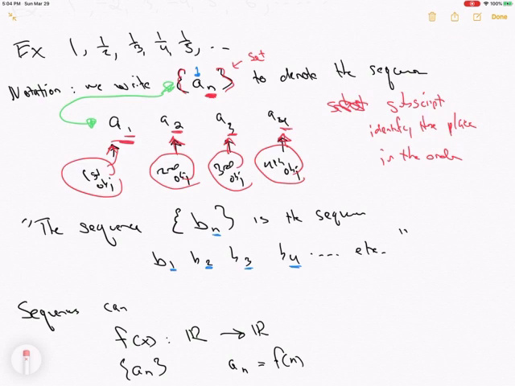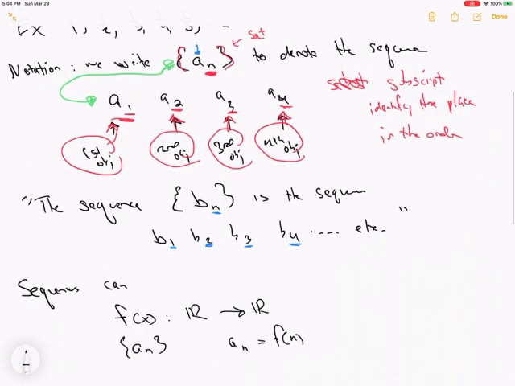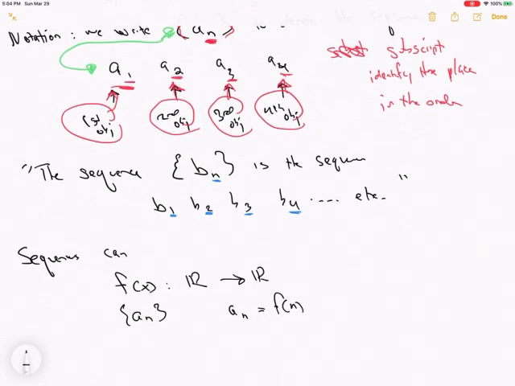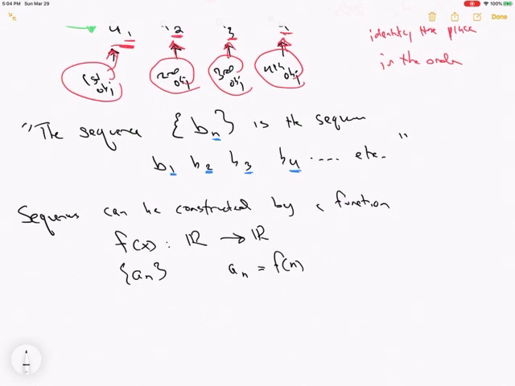So how can we describe sequences? You can just take a random number generator and generate random sequences, but that's not usually what we're dealing with in the real world. So sequences can be constructed by a function. For example, if you have some function, it means you input numbers and you spit out numbers, then you can construct a sequence where the first object is the output of 1. So the first object is f of 1, the second object is f of 2, the third object is f of 3, etc., etc.